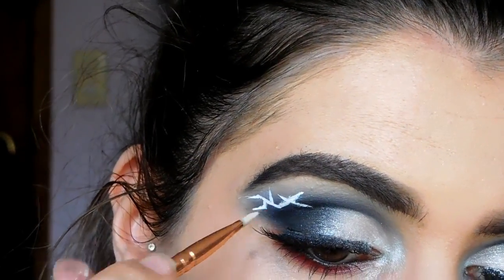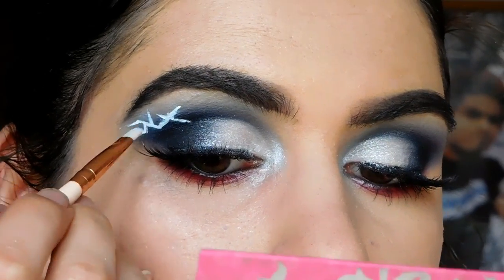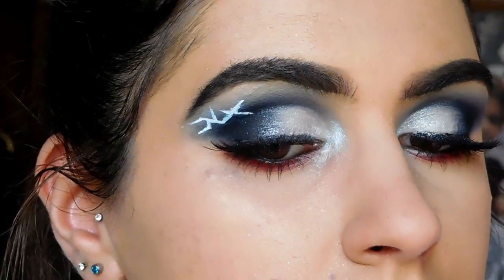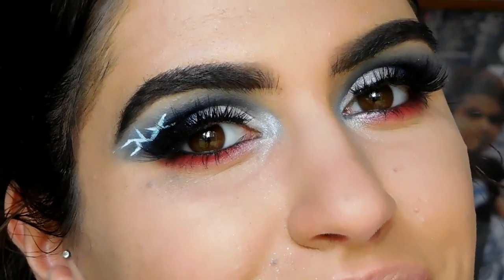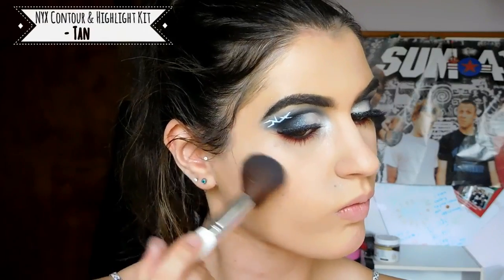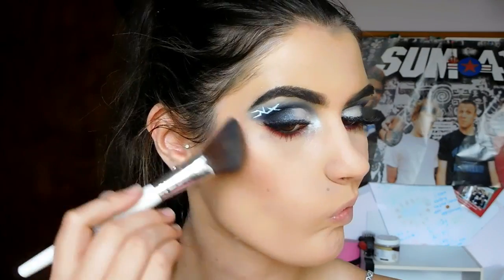Next, I go in with this PEGASUS eyeshadow from Makeup Geek, and I just place that here and there over the lightning bolt just to create that really lightning bolt effect, because you know when you see the lightning bolt in Thor, it's got a blue tinge to it, so I wanted to recreate that, and I really recommend this step because it really did make it look more like a lightning bolt.